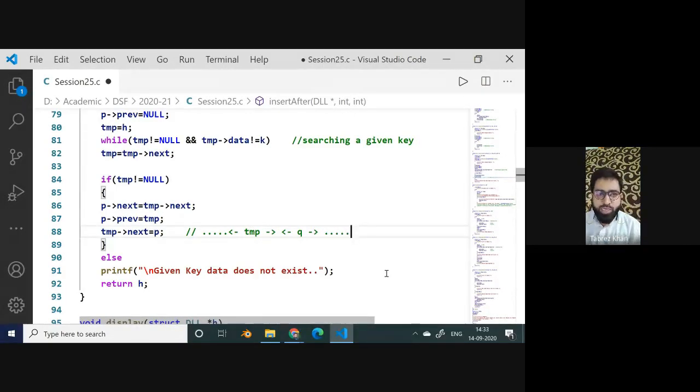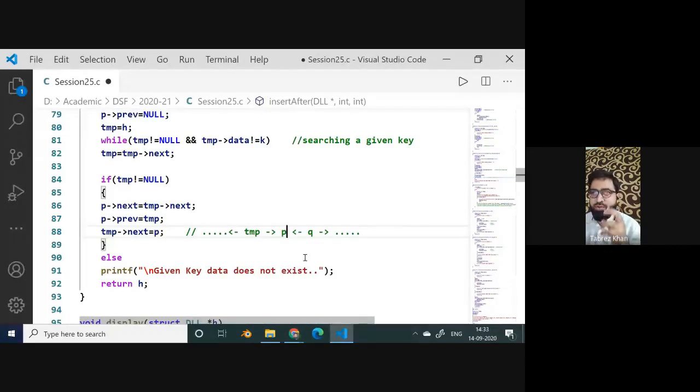So this way, I am just trying to make you visualize that this is our doubly linked list. There is a temp pointer which is pointing to a node which has the key value, and there is a node after the temp node, that is the Q node. Now, according to our understanding, the node P, this new node, should come in between this. What we need to do? We need to insert P after temp. So P should come here. This is insert after. So the new node P should be after temp.